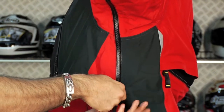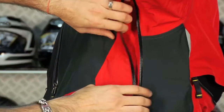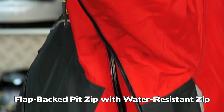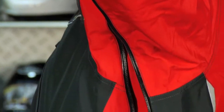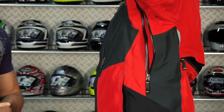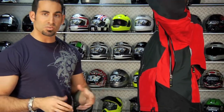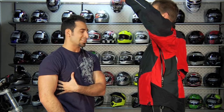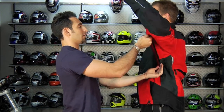Under the arm you have a water-resistant, flat-backed pit zip on both sides. This is the easiest way to get air into the garment without compromising waterproofness. If you open it up and there's heavy snow or freezing rain it will get in, but under the arm is the best place to keep this garment waterproof while still allowing ventilation.